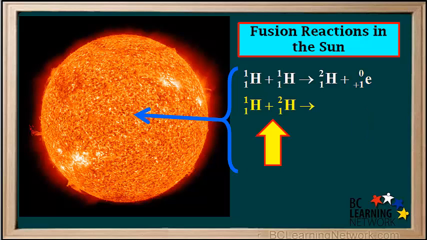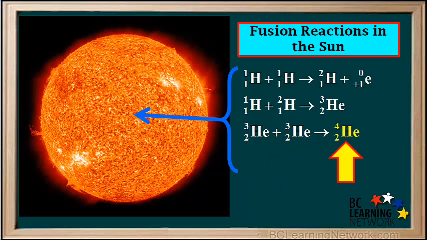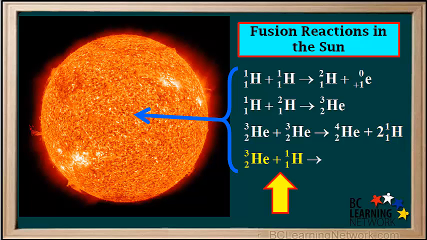In a subsequent fusion reaction, another hydrogen 1 nucleus fuses with the deuterium nucleus that formed in the first reaction, forming a nucleus of helium 3. In a third reaction, two helium 3 nuclei fuse to form a helium 4 nucleus, and two hydrogen 1 nuclei, or protons.